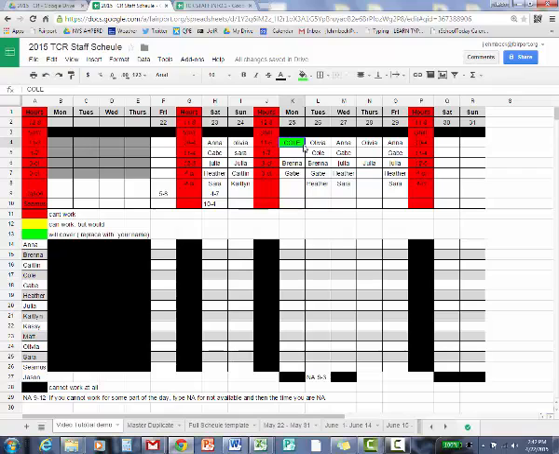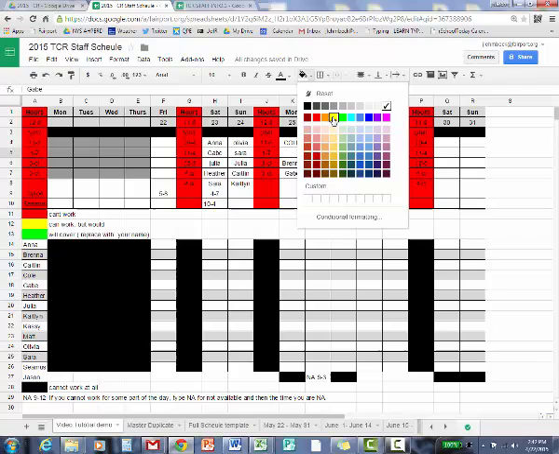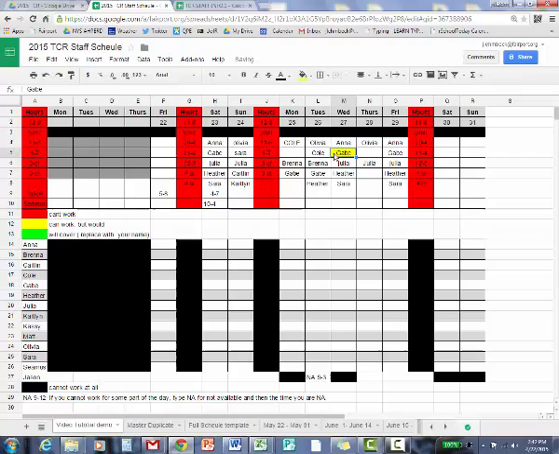What I try to do, once all these are done, is go through and highlight everything and make it white, as if I've approved it. You might also want to use yellow. We're using a stoplight analogy here. Red means stop, can't. Yellow means caution: I could, but I don't want to. Green means I'll cover you. So let's say Gabe doesn't really want to work, but he can if he has to, but he's okay with the hours he's got that week and wants a little more time off. That might mean somebody can cover him, but it tells me he will cover it if nobody can.